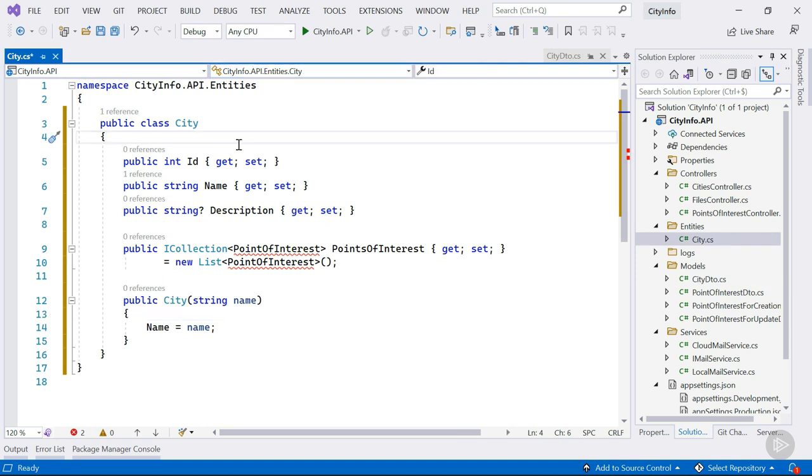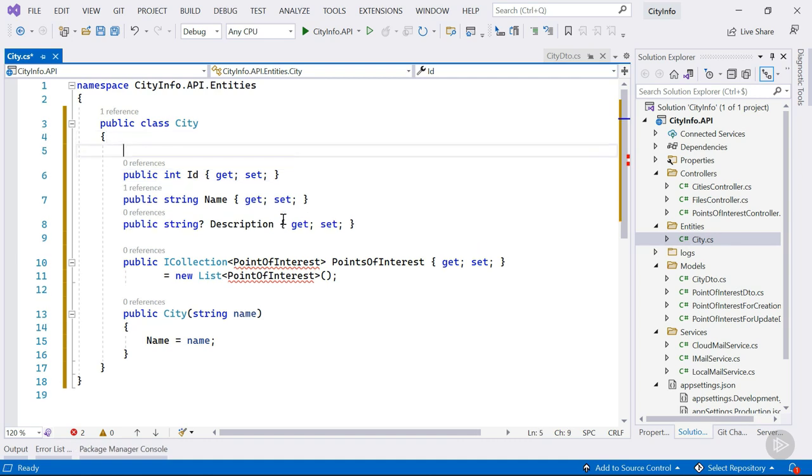By giving the class an ID with name ID, this field is automatically regarded as the primary key. City ID, in other words the class name followed by ID, would be possible as well. If we would name this differently, the convention does not apply, but we can apply the key data annotation from System.ComponentModel.DataAnnotations.